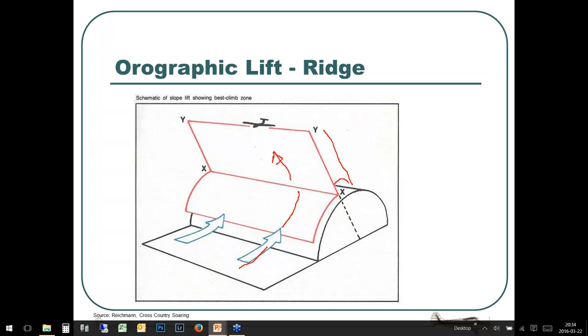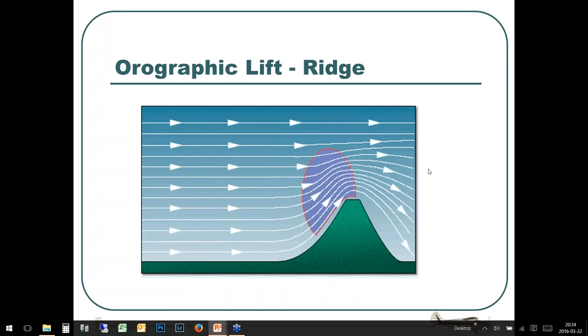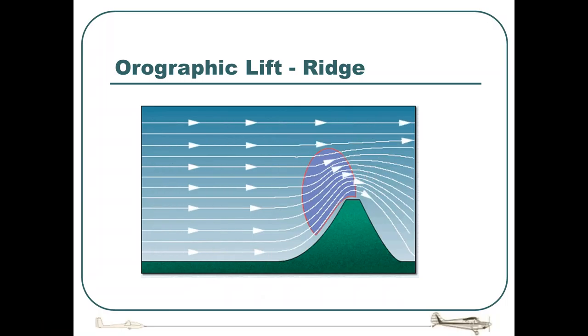That's the slope you have over there. There's an angle between those two parts. Just a different representation of all of that. There comes the wind howling in onto the mountain, getting forced up. This long one here, the same piece of air, has a longer distance to travel than the top one, so you're going to increase the speed across the bottom here. Higher wind speeds, then it slows down over the top, and you get your area of convection, or upgoing air, ahead of the front of the lift. As I mentioned before, on the far end, there's downgoing air, and that downgoing air can quite happily knock you out.